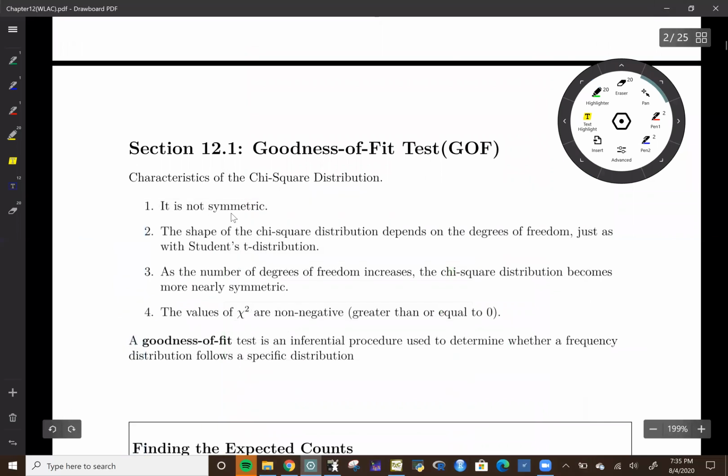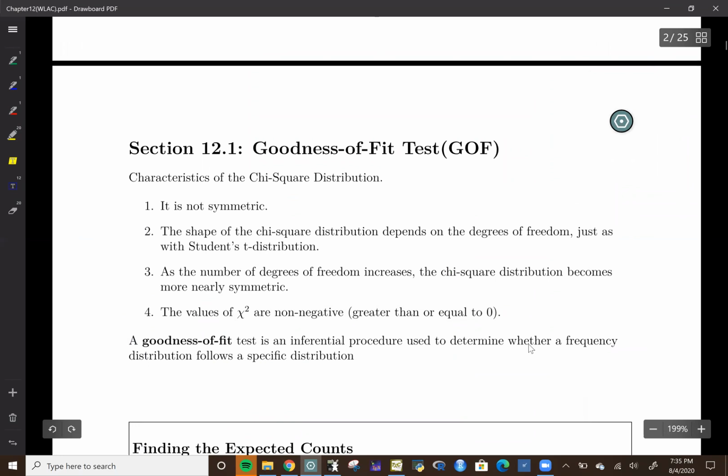All right, so today we're going to get into chapter 12. Chapter 12 is a pretty cool topic because, going back to chapter 4.4, where we did the contingency table and tried to figure out whether there is an association or not, chapter 12 is going to do that. It's going to help us see if we have an association.